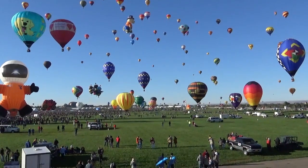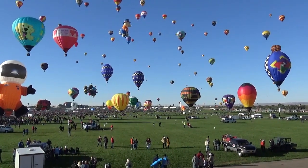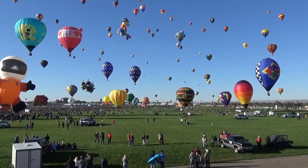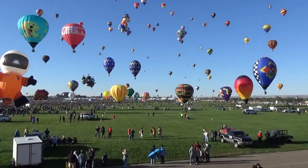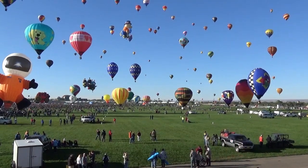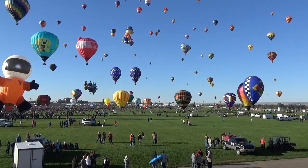The weather this time of year in New Mexico is really nice. In the evenings, it gets quite cool. It's gotten down into the 40s. In the daytime, it's gotten up to like 85. When the sessions are going on early in the morning, early in the afternoon, you're going to need your jacket and something to cover your ears and maybe gloves too.